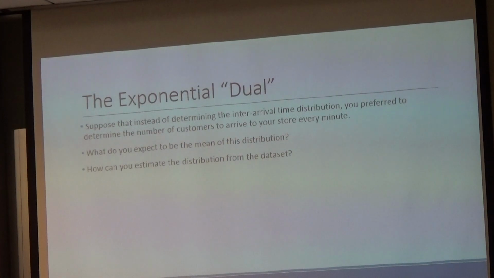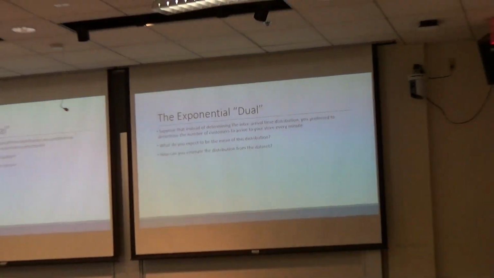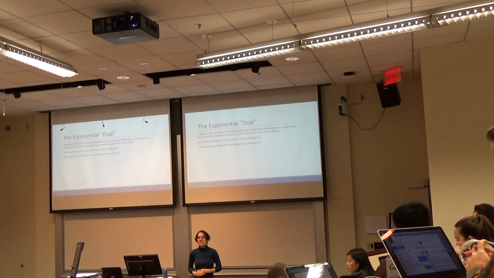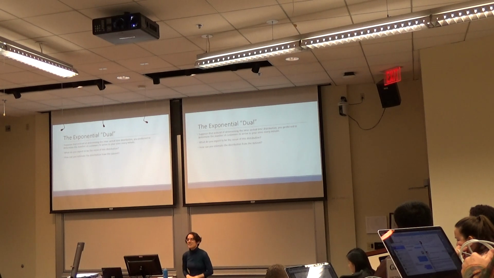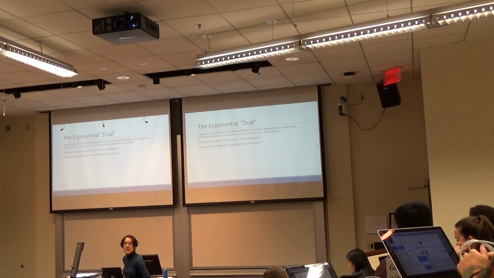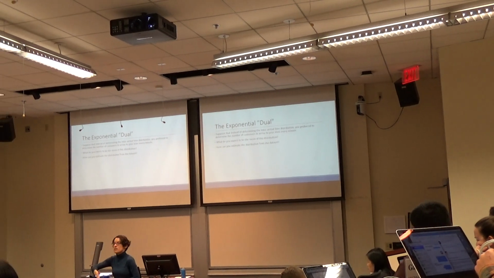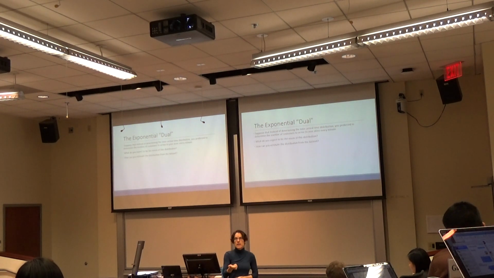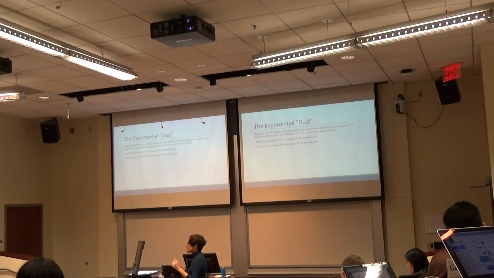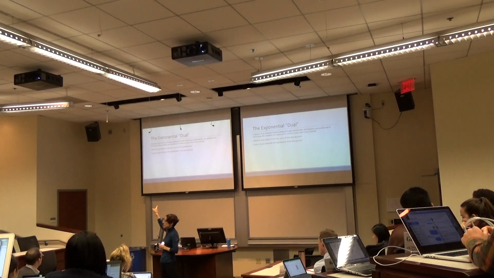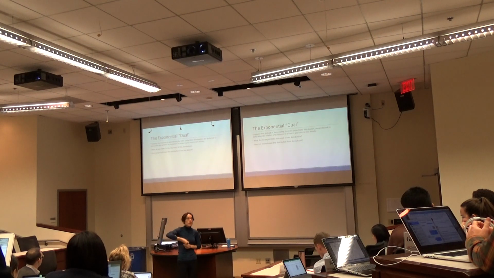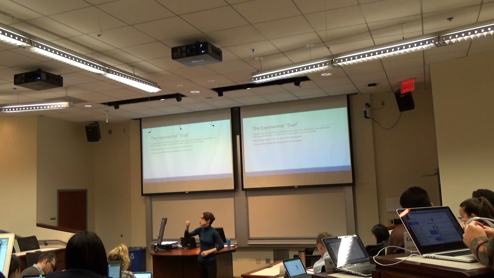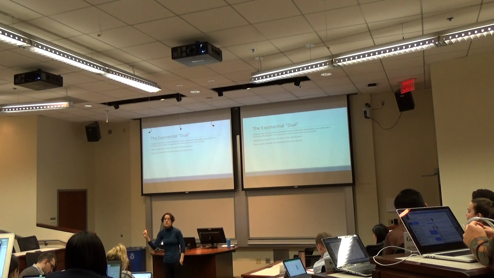What do I expect to be the mean of this distribution, based on the data set I gave you? I would expect it to be 1 over the average inter-arrival time. Exactly. And we had half a minute as my average inter-arrival time, so it should be 2 customers that arrive every minute. If it's 30 seconds in between customer arrivals, it's 2 customers every minute. And that observation is one reason I'm calling this a dual relationship. You can think of the exponential as giving you your rate of customer arrivals. You can think of the Poisson, the parameter here, as giving you your number to arrive in a particular time interval.